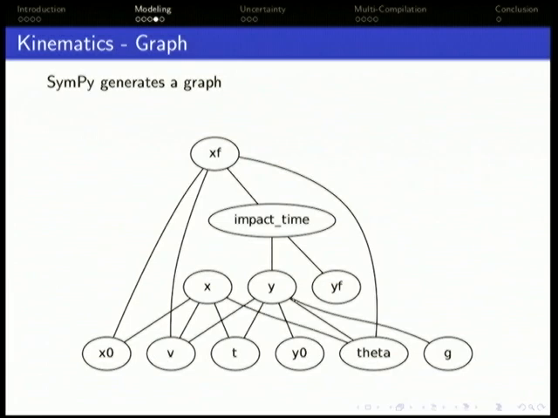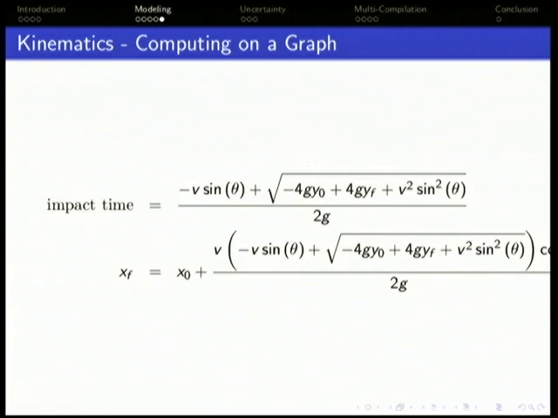SymPy can do a lot of cool things on this graph. It can just represent them simply. Here's the analytic solutions of this problem, if you happen to care about analytic solutions of kinematics. You can do other things too. You can do derivatives, lots of things, code generation. A SymPy talk would talk more at this point. I'm going to diverge. I'm going to talk about uncertainty, which I haven't touched on yet.